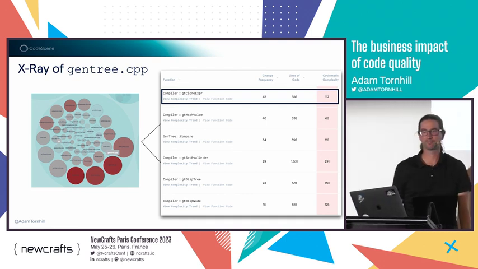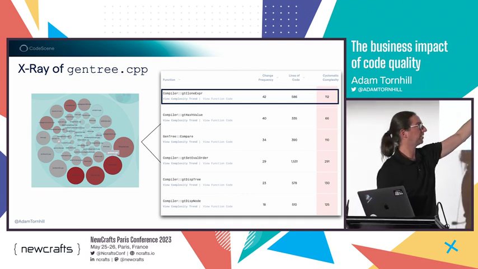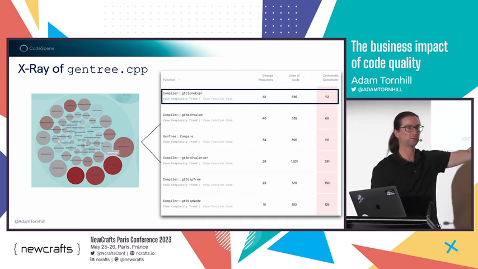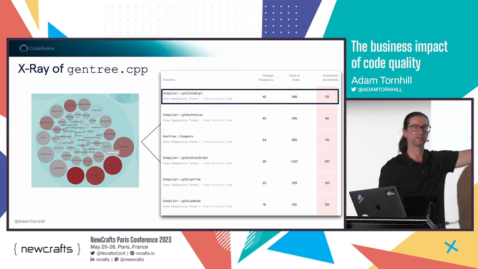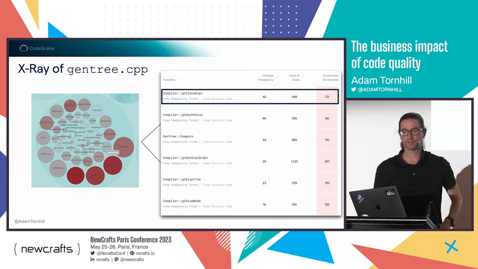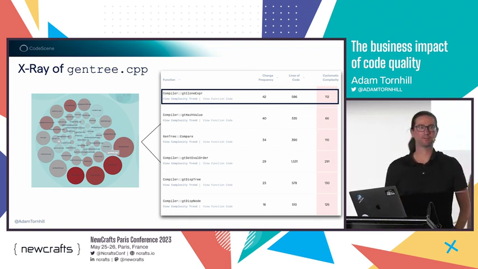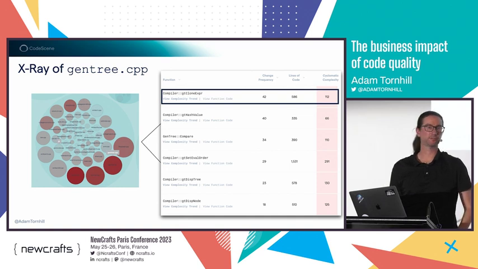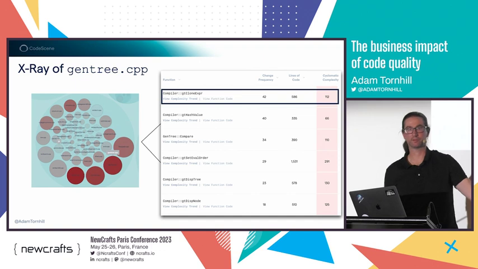This is what it looks like. What we get out of X-ray is basically a prioritized list in which order we should start to pay down the technical debt here. And the number one hotspot at the function level is a function called GT clone expression. We can see that we have done 42 commits that touch that function just over the past year. It's like once a week, some developers impacted by that code.